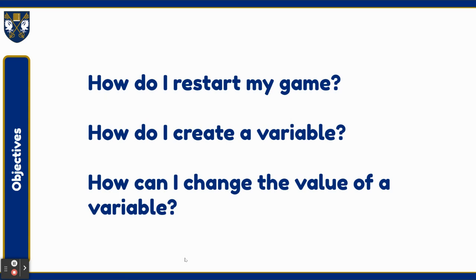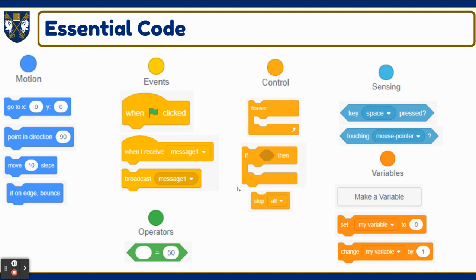So in this video, we're going to consider how do we restart our game, how do we create a variable, and how can we change the value of a variable. So the essential code for today's lesson is much the same as what we've used before, but adding to that, we're going to use operators and we're going to use variables.